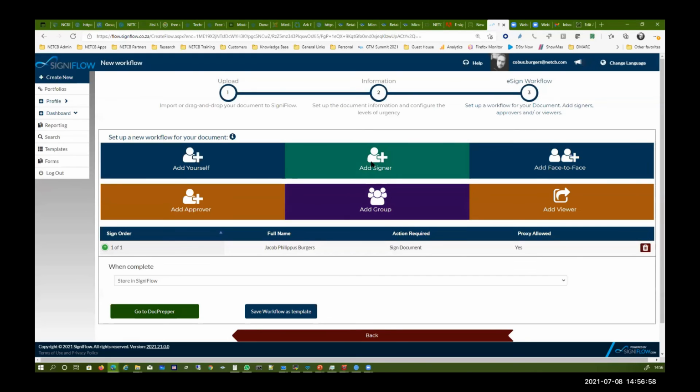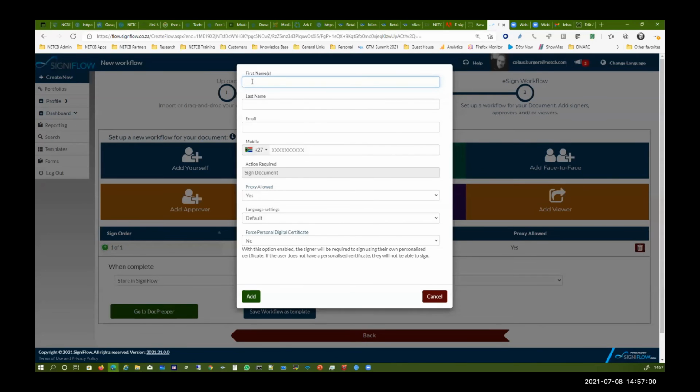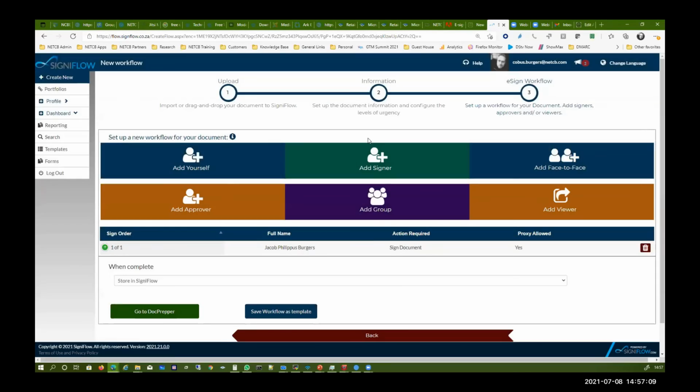But if I want to add another signer, I will need to add the person's details as well as the person's mobile number, because we can actually send SMS messages as well during the process, but also allow someone, if they do not have the ability to create a digital signature, they can actually make use of their mobile device to sign it using your own finger to sign a document in the process.